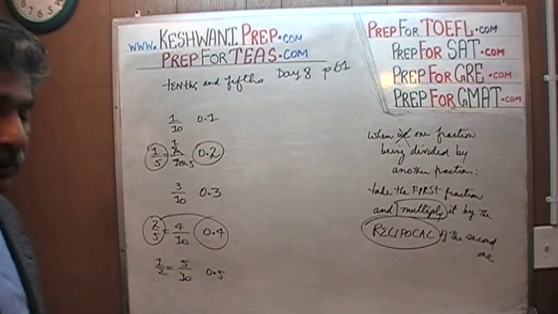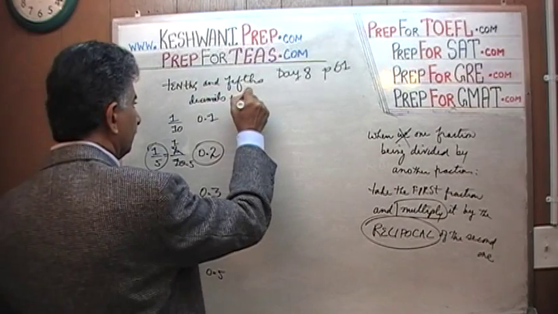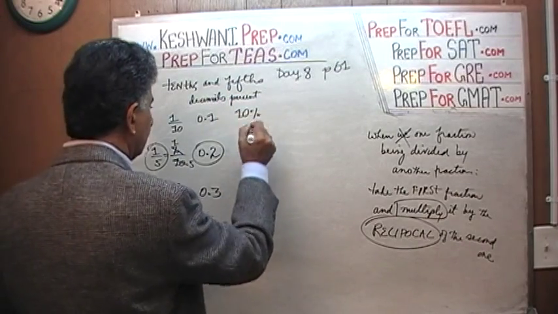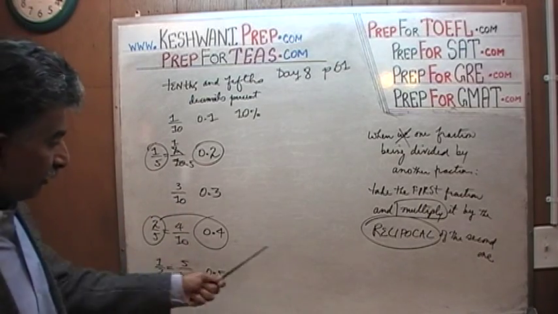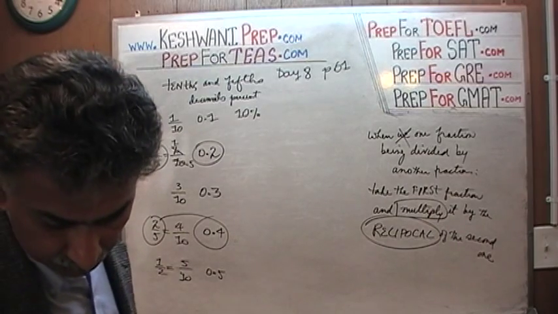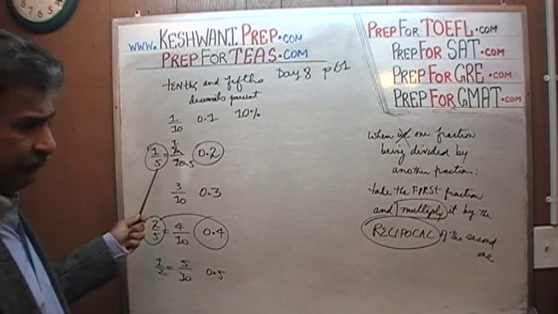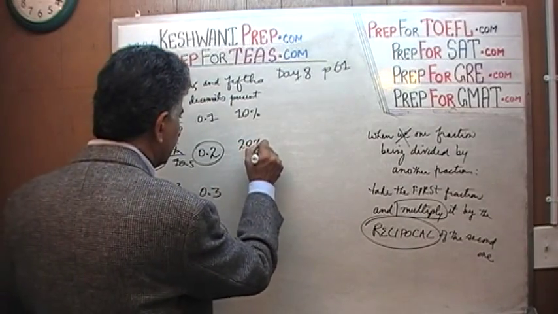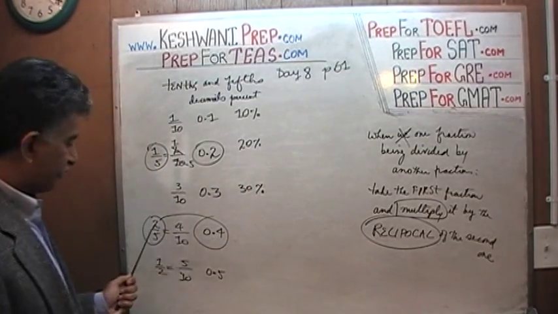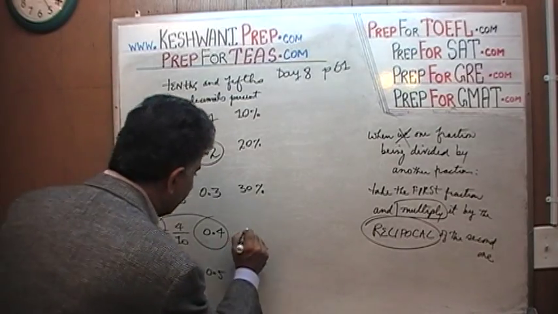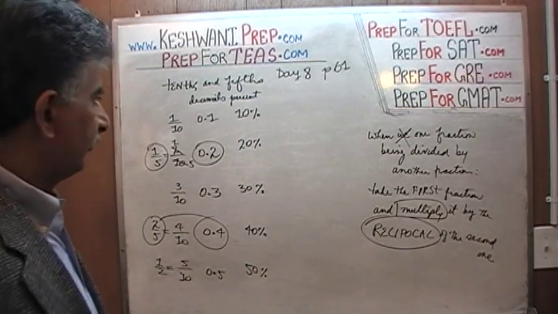What does it equal to in percentages? These were the decimals. Let's do the percentage. 0.1 is just 10%. 1/5 is same as 0.2. If you're given 14 and 1/5, which is what we had a little while ago, then the answer would have been 14.2. 1/5 is 20%. 3/10 is 0.3, which is 30%. 0.4, which is same as 2/5, is 40%, and finally 5 over 10, which is half, is 50%. Let's carry on then.